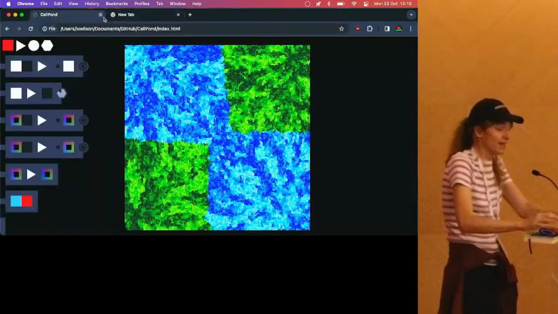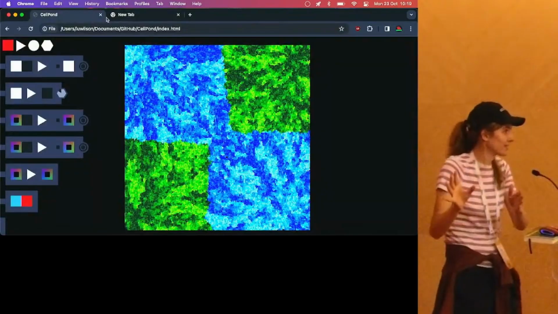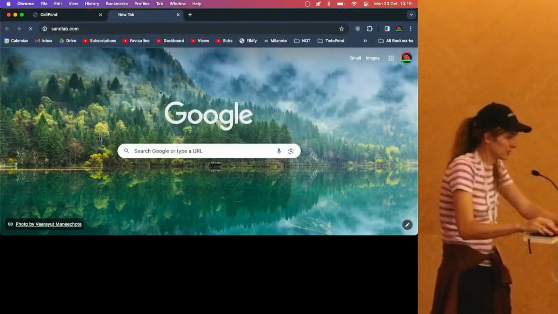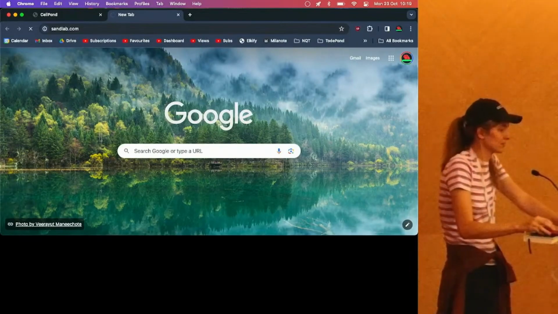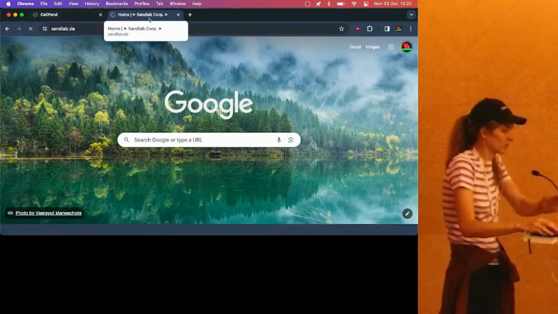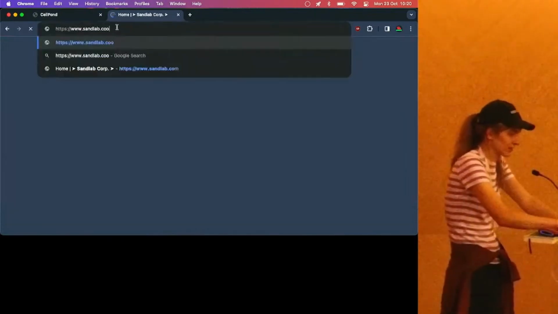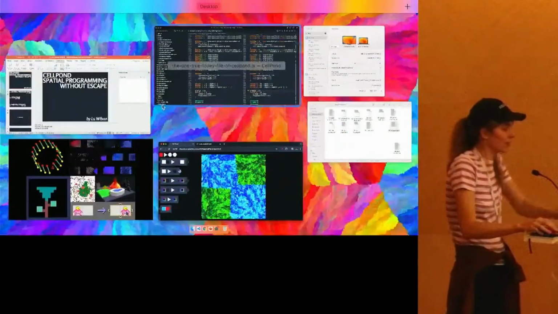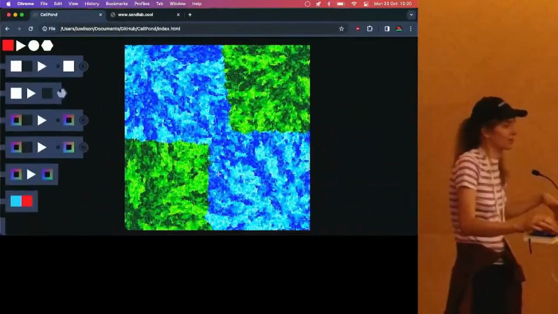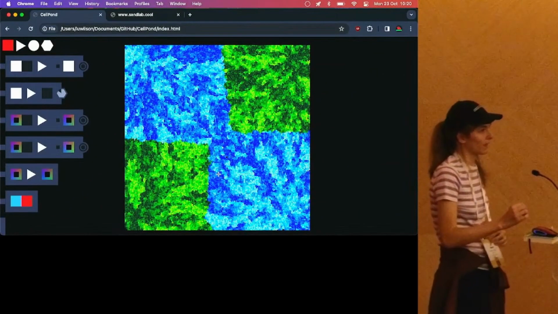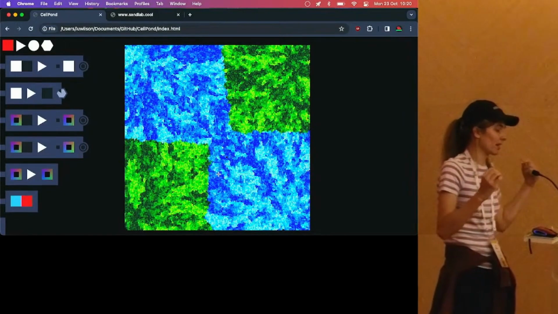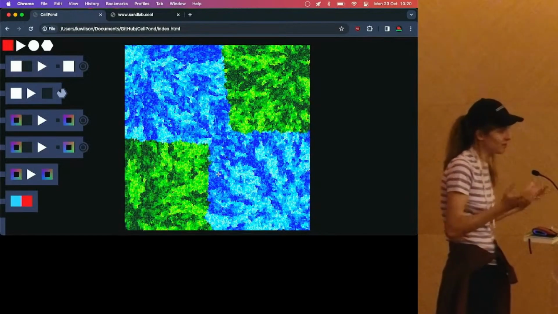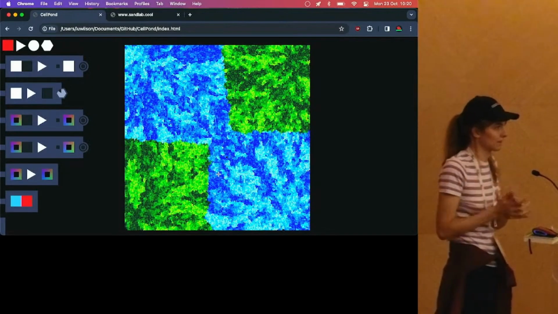What you can do with the UI is so limited for the VM. I don't know if this will load soundlab.com. This is another example. No, that's another one. Don't go to soundlab.cool. No. Oh, well. I have another one that I'll show you, and I'll show others around if they want to see, where I'm experimenting with how to create even more stuff with the UI that you can make on the VM, but not with this. Yeah. Cool. Thanks.